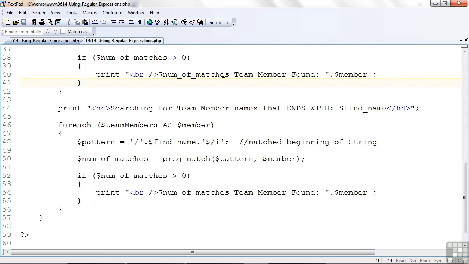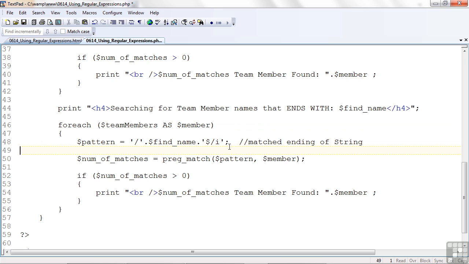I pretty much just copied that whole block of code and I put it down here. And this one is for ends with. The only change that I made is I took out that caret symbol that was there before, and instead, near the end of the string, before the very last /, I put a $ sign. That's the ends with symbol that we need in regular expression land.